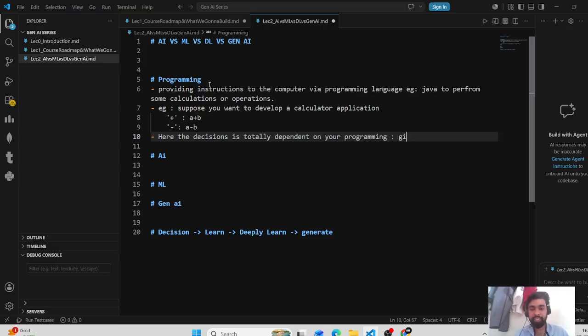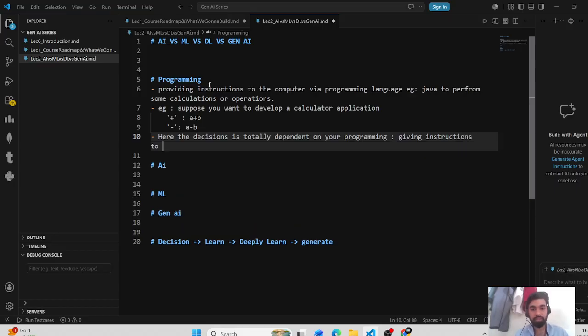Programming is what? Giving instructions to computer in terms of the language that computer can decode, understand and do work for us, right?